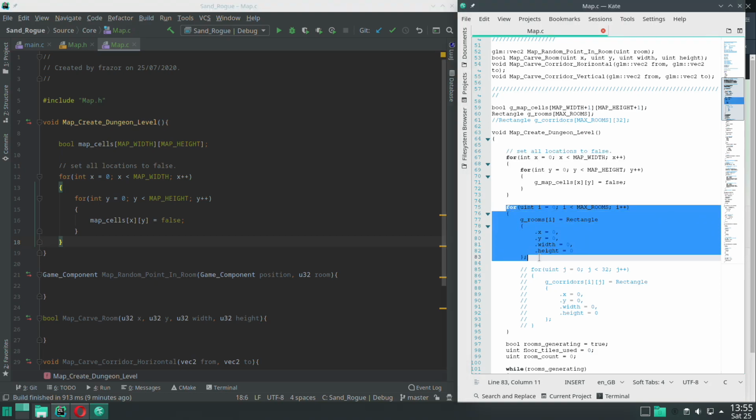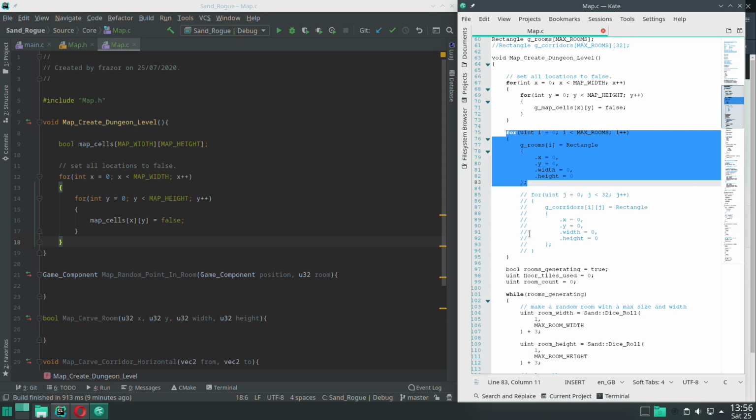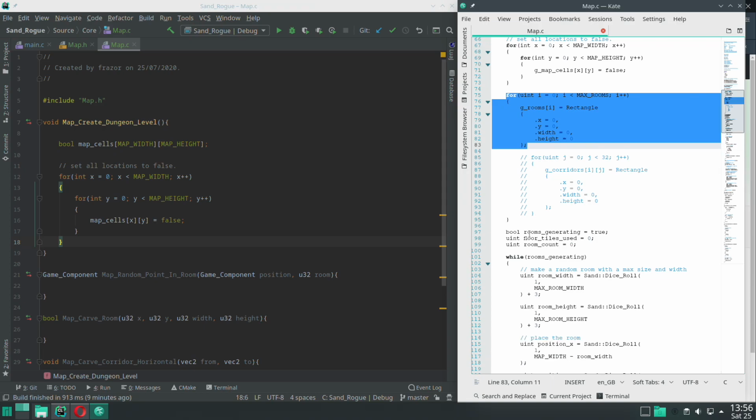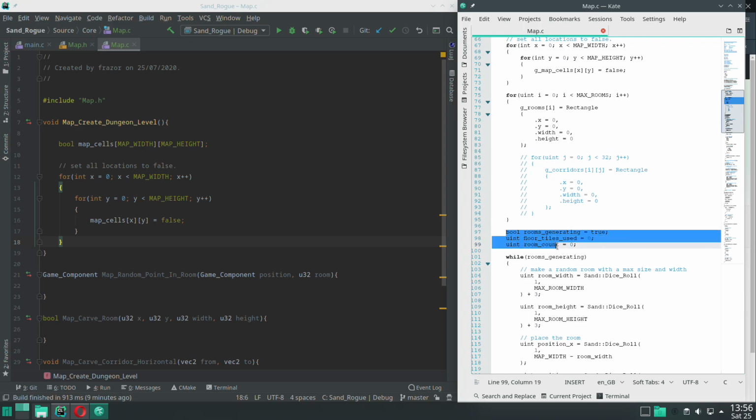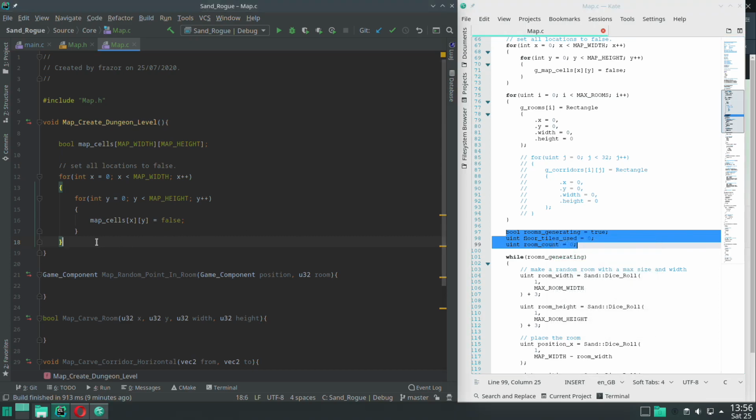So let's do that. This is where I did the rectangle thing, isn't it? Okay, do I agree with this part? Let's have a look. Next part of the code.